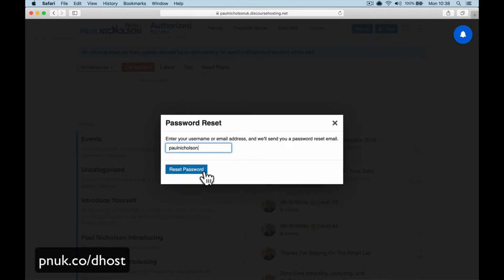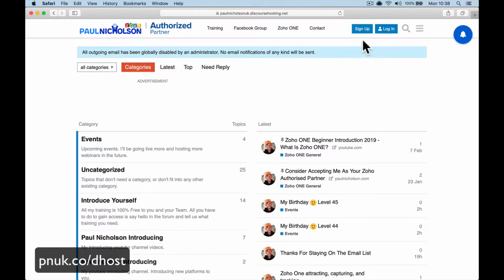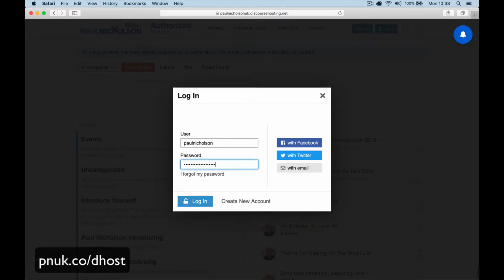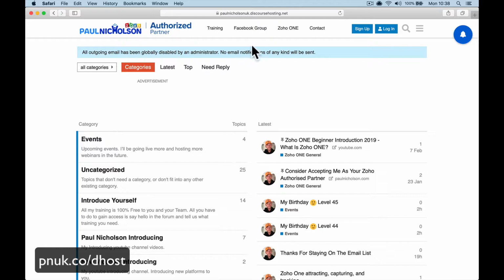Oh man, I got a really long password. Well, everybody has. It's a 15 character one, so let me just do it a little bit slower. In fact, I don't need to log into this part, actually. I could have done, but it doesn't matter. But everything's there, right? So this is where I need to point my DNS settings.